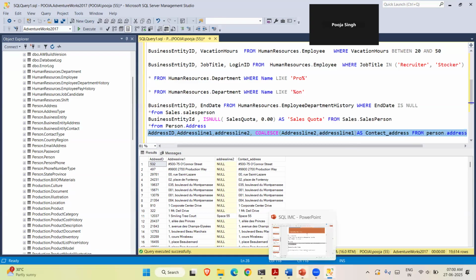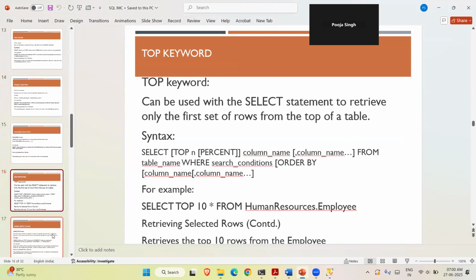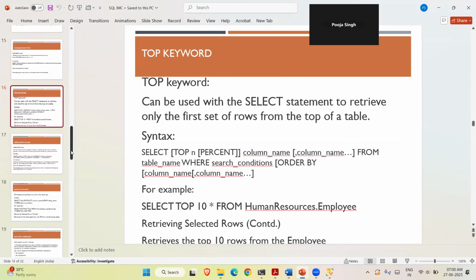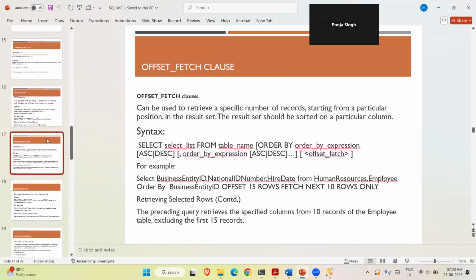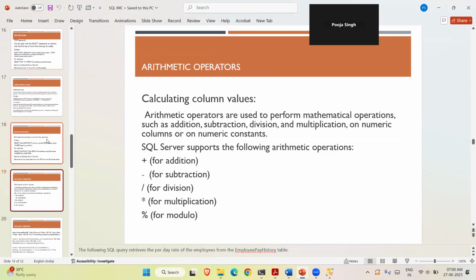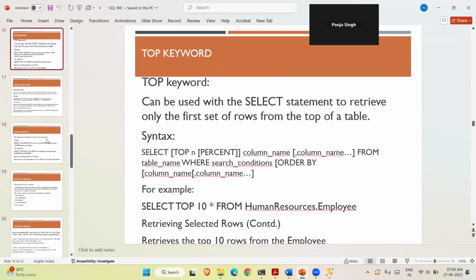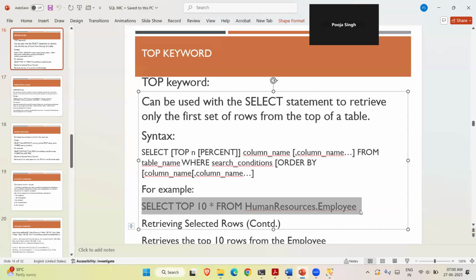Let's do another thing: the TOP keyword. If you want to fetch the top 10 items from your human resources department, then we can use select top 10. We can simply write select top 10 asterisk from HumanResources.Employee.